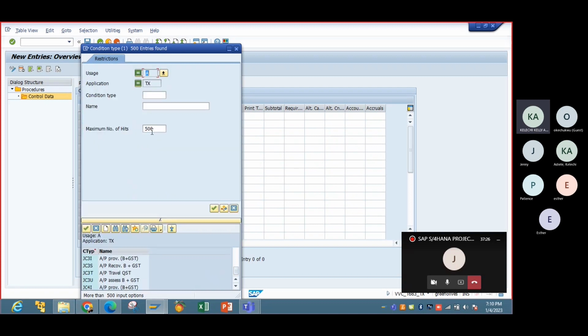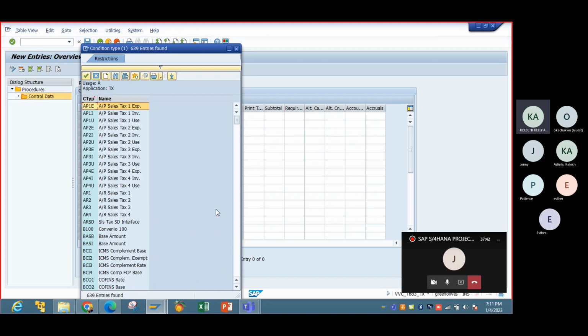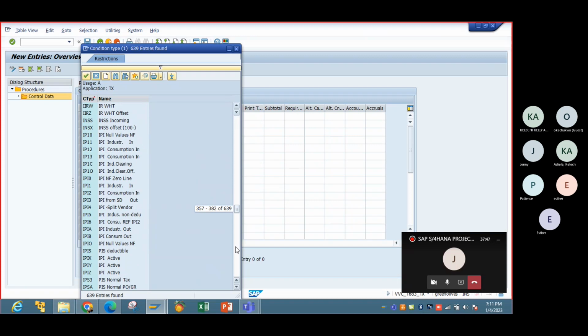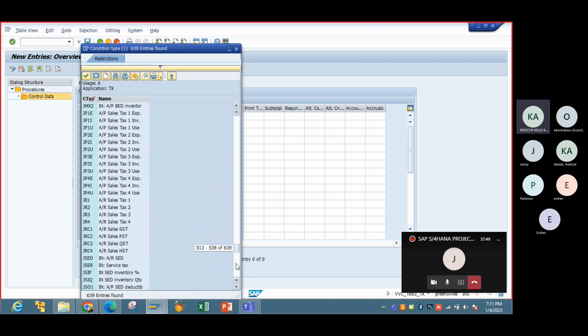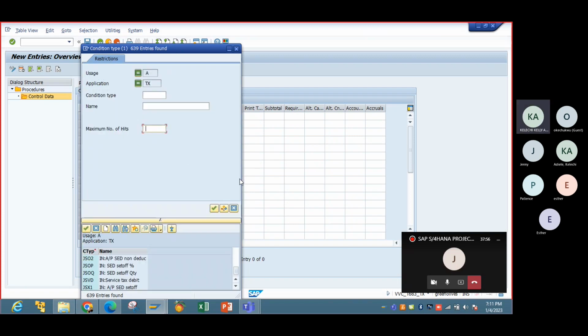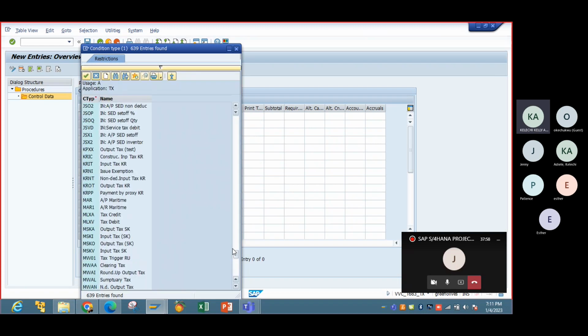You click on the drop down, and you see that by default, or by a user, this search is limited to 500. So it's only giving me hits up to 500. So I'm going to remove this and do it again and try to see if I can get to other alphabets. So you can see I have other alphabets here now. So you need to always check the maximum hits and make sure it's not restricted.